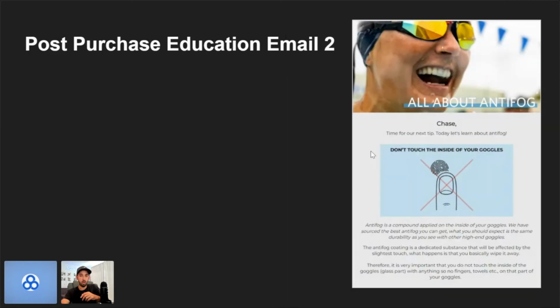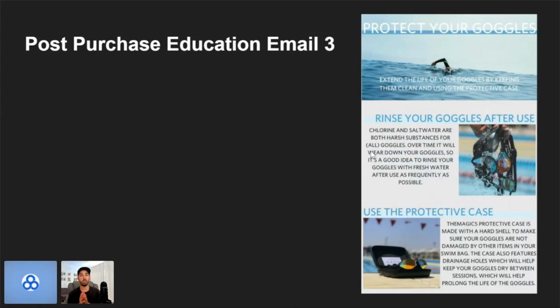That's step 1. Step 2 is making sure that while you're using them, they don't fog up. So don't touch the inside. Here's how to make sure that they don't get foggy. Because if they're foggy and you're underwater, that's not going to help you, right? You're not going to be able to see. And then lastly, make sure that you rinse your goggles and care for them after, and use the protective case, so that you have longevity of the product.